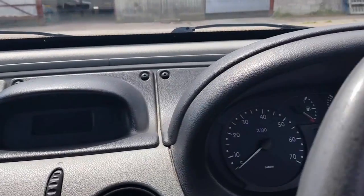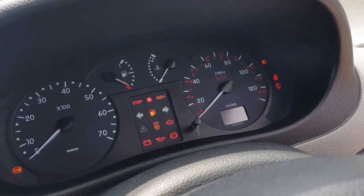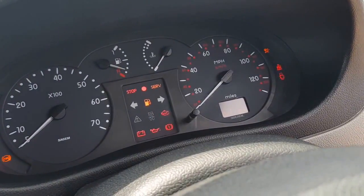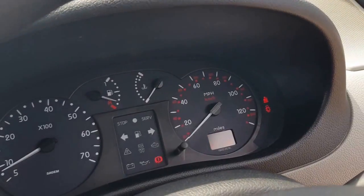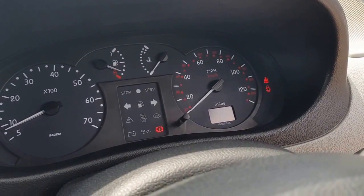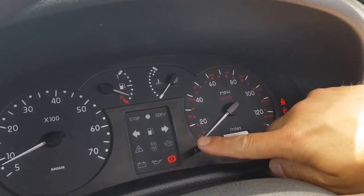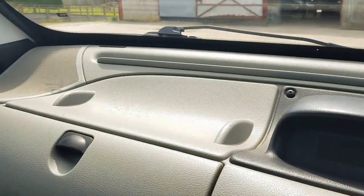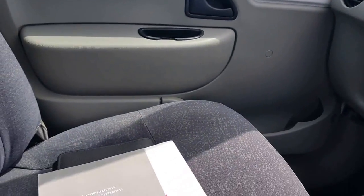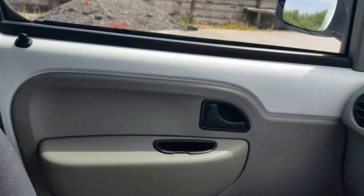We'll just have a quick look at the exact mileage. I might use the van a little bit, so it might go up, but it's done. Oil's okay. No warning lights. Just have a quick look at that. 125,364. So 2006 makes it 12 years old, so it's pretty much average mileage. All the books are there.